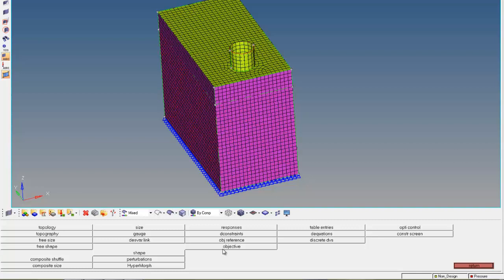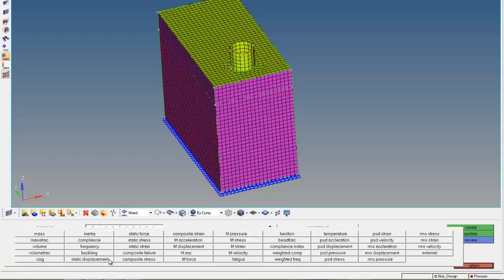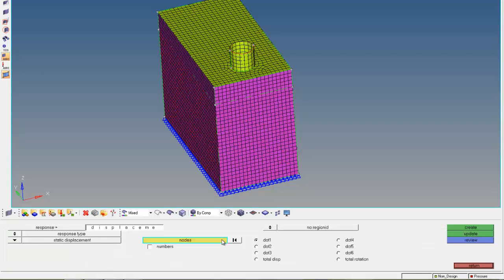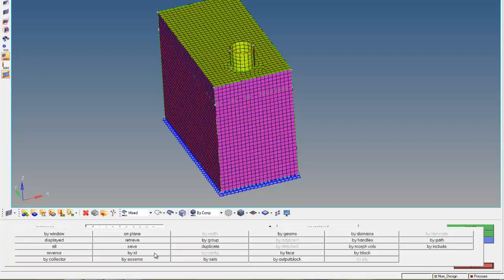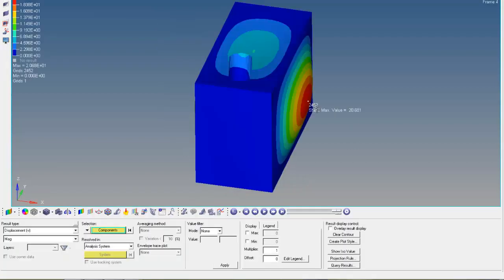Then the next step is to define the responses. Enter the response name as displacement. Select the response type as static displacement. Select total displacement. Click on the node by ID. We will see which one is 2452.